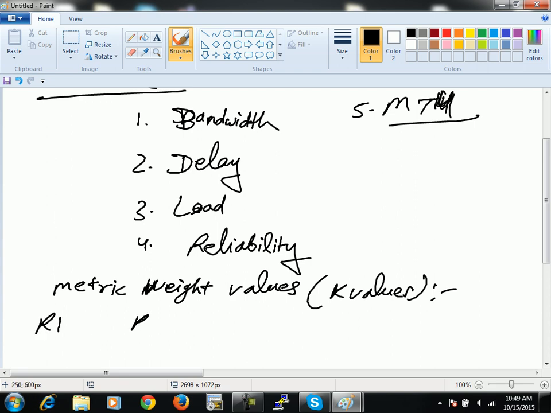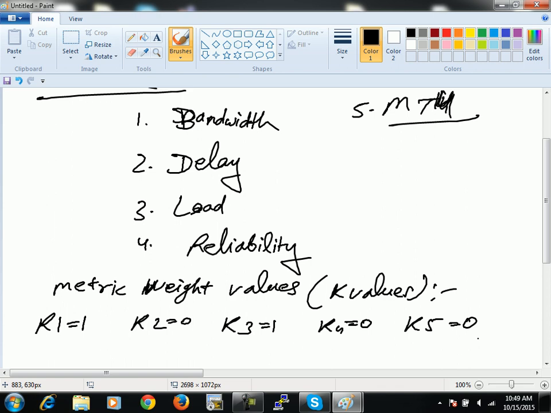So here we are using a total of 6 K values: K1, K2, K3, K4, K5, and of course K6 is also there. Previously it was reserved, I mean we were not considering K6, but now in named mode they have started to use this K6. Because I'm going to teach you classic mode only, I'm not going to discuss anything related to K6. So by default your K1 is equal to 1, K2 is equal to 0, K3 is equal to 1, K4 is equal to 0, and K5 is equal to 0.